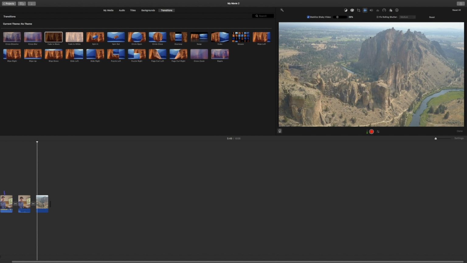You can fix rolling shutter on your camera. Rolling shutter is basically where, if you're moving your camera from side to side really fast, you'll have an extreme amount of motion blur going back and forth. But seeing as I don't have any extreme amount of motion blur, this won't actually affect my clip at all. Once the rolling shutter is done, you can go over here and click low, medium, high, or extra high, depending on how bad your rolling shutter is.